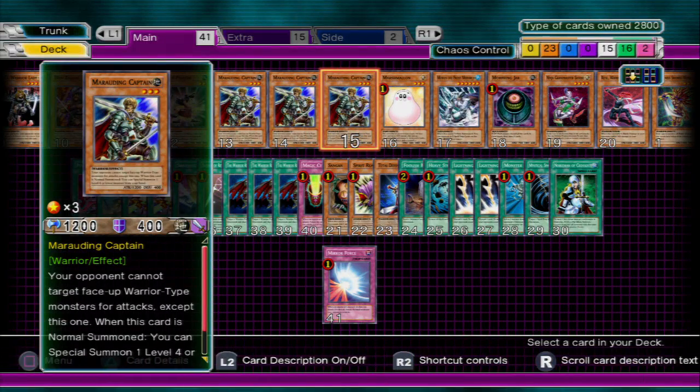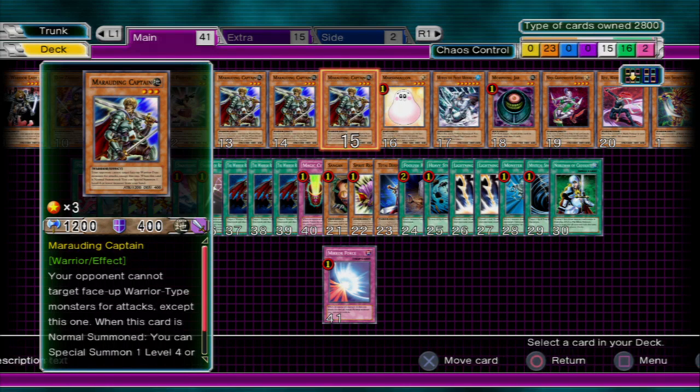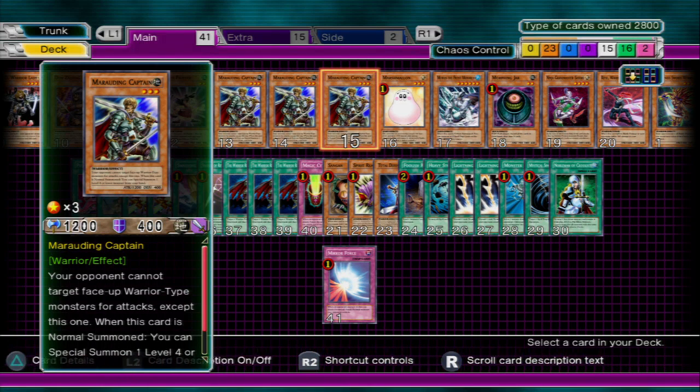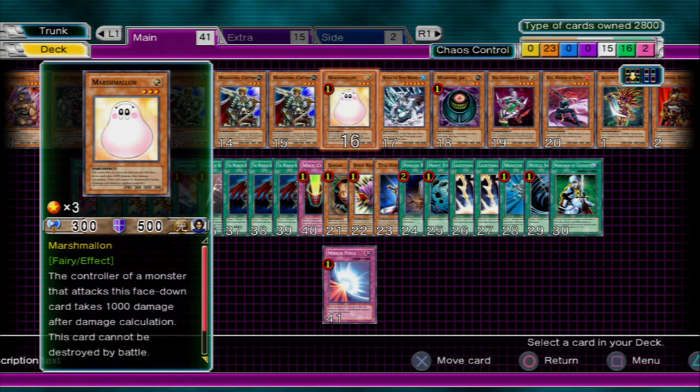Next I have Marauding Captain. Marauding Captain's pretty much a staple for any respectable Warrior Toolbox decks. When you summon him, you can summon another 4-star or lower monster from your hand to the field. So it's like a twofer. Definitely need him in your Warrior Toolboxes.